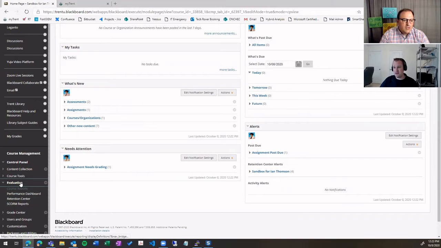This is a good time to mention that this Evaluation tab has a lot more in it than just the Retention Center. There's course reports, and there's another dashboard in there that's more tied to the grading aspect of it. So feel free to play with some of those, but the Retention Center I think shines out the most because it's a great graphical dashboard of student progress at a very high level, or at a glance. So I'm going to click Retention Center.